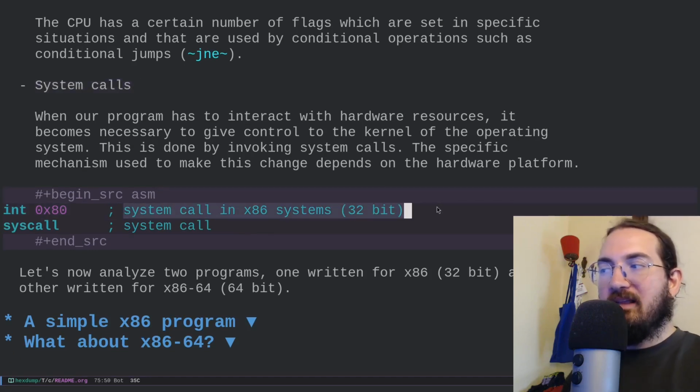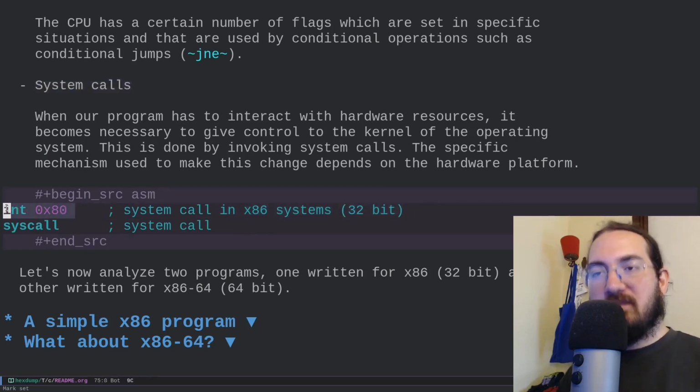Now if we are working in a 32-bit system, to trigger the interaction with the kernel, the context switch to kernel mode, we use the interrupt instruction. We use int with the specific value 0x80. This will trigger a software interrupt, which will be handled by the operating system, and the operating system, Linux specifically, is configured to use that particular software interrupt as a way to trigger the system call mechanism.